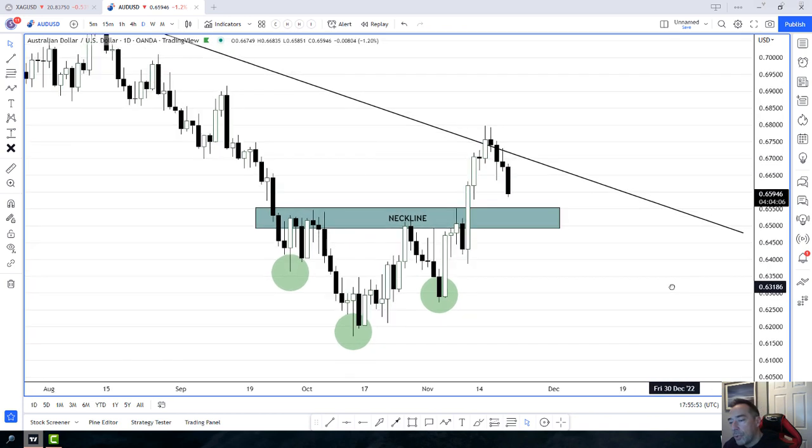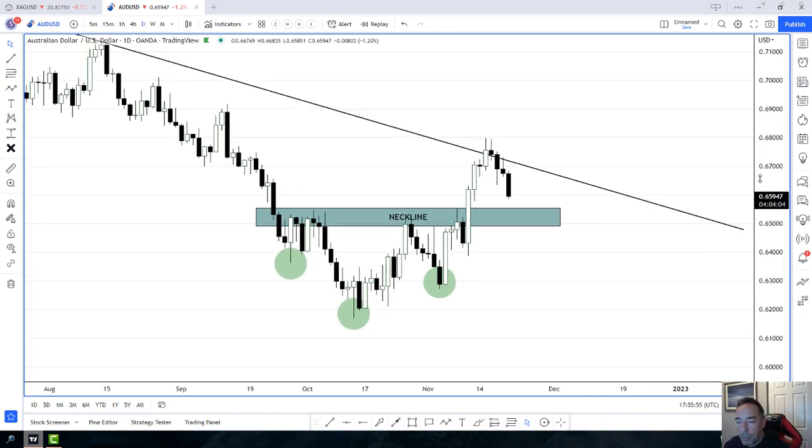We need to see. We need to kind of forecast: okay, what could potentially happen? What looks like it's going to happen? And then we monitor price when it gets to those levels of interest. So my level of interest basically is this neckline here, and I do see Aussie dollar gravitating towards this zone. And if that bigger picture on the dollar does play out, where we see a monthly evening star pattern, then we could see Aussie USD have a bullish move to the upside.